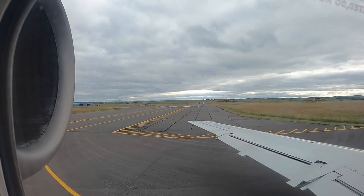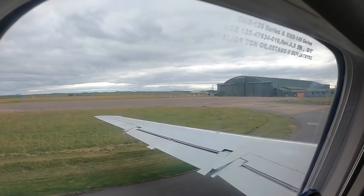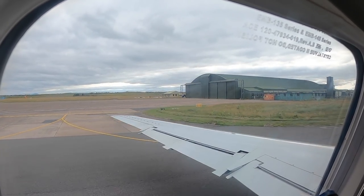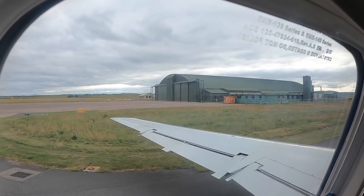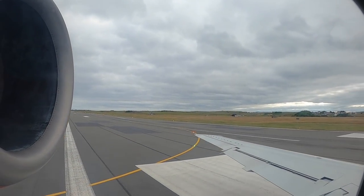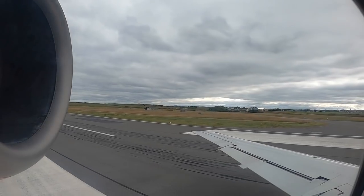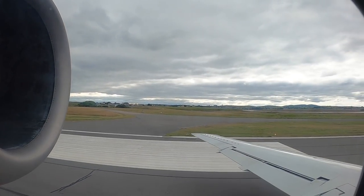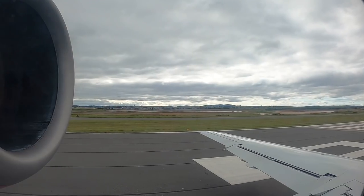As we taxied out at Stornoway, the old buildings and runways were a reminder of its history. Mainly used by the RAF during the war and later as a NATO base, the airport has a great strategic location for transatlantic military flights. These days though, you're not going to see much up here other than Loganair flights, although the Royal Mail have a daily flight and the Coast Guard also use the airport as a base for search and rescue.